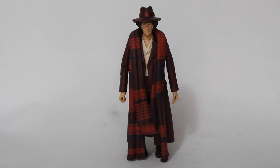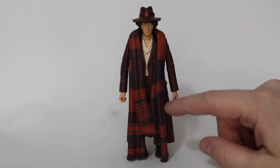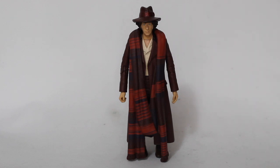But if you did a hatted head, and then for the legs and the feet, I would forego the ability to move the calves and swivel the feet, and just create an entire new leg piece for these trousers, kind of like how they did with the 13th Doctor figure, and I know they've done it with a few others, but the 13th Doctor figure, for those who don't know, large portions of that are actually a Martha figure, and they reuse parts from that. So you don't have any articulation in her lower legs and feet, and it really doesn't make that much difference, I think, to the figure. So I think if you had an entire new lower leg piece with the shoes, it would look perfect, and it really would look great.